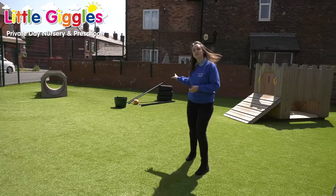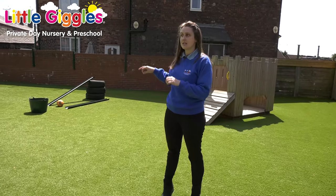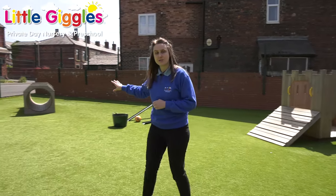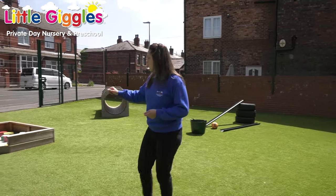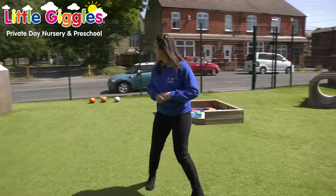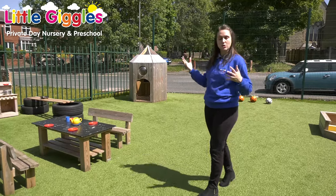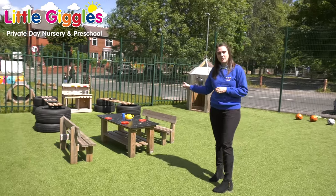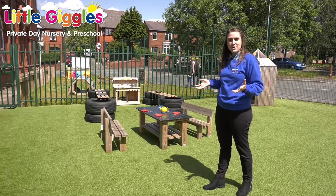We also have an understanding of the world activity set up here for speed and understanding going up and down as part of maths activities. We've got our crawl-through tunnel, which is a sensory experience as well as finding out what our bodies can and can't do, and where they can and can't go. We've got our outdoor sand pit which has currently got construction in it to encourage looking at being builders. Over here we've got our rocket house to encourage learning about space — while we're out here we can look up at what's in the sky. Over here we've got our mud kitchen and mud benches so children can enjoy getting stuck into mud and enjoying all the mess.